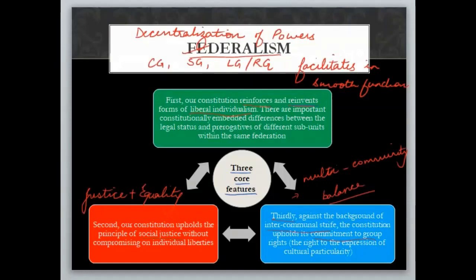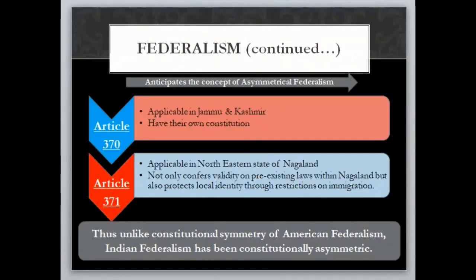And because of that, federalism plays a vital role in order to provide the personal dignity as well as the dignity to the entire group of the society, when nobody is discriminated on the basis of multi-communism or on the basis of multi-religion. And that is why the third core value, or what you call the core feature of federalism, is to provide equality to each and every group of the society, irrespective of it being a multi-community or a multi-religious group of the country.